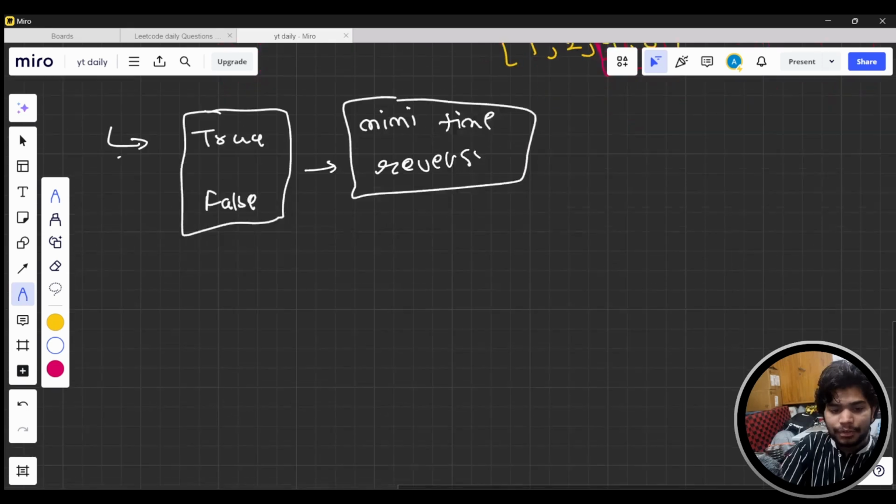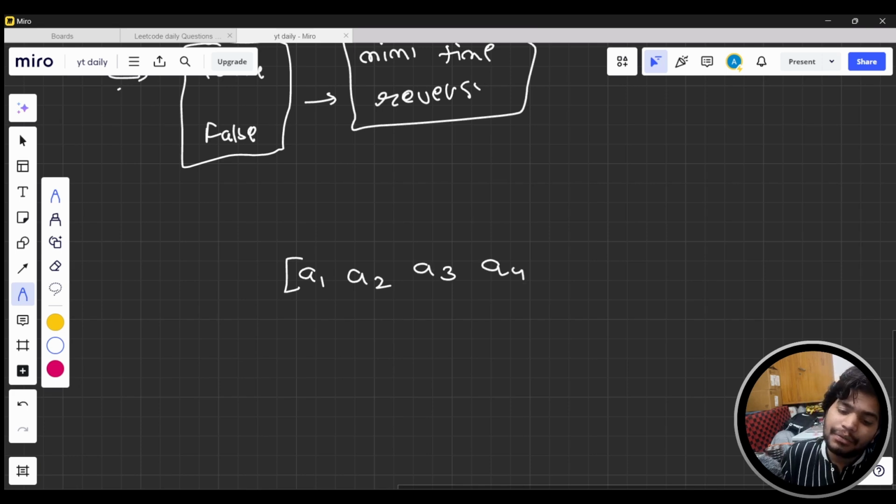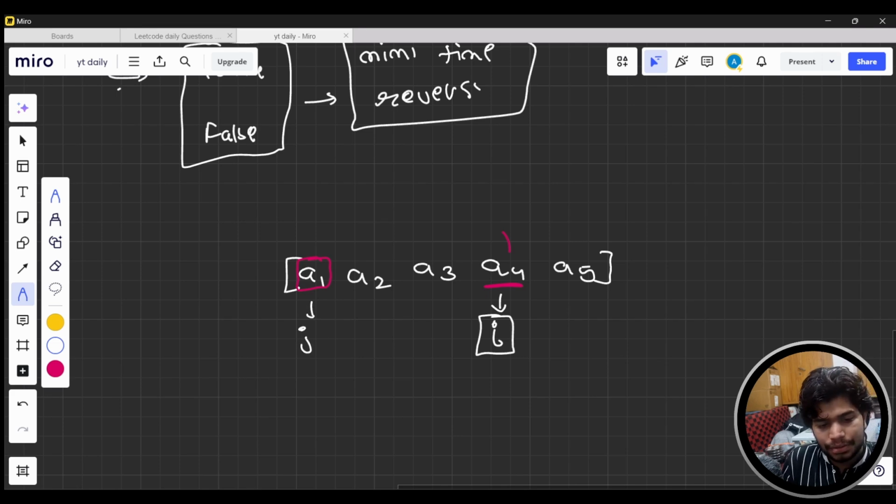Let's say you have an array like A1, A2, A3, A4, and A5. Let's say I want A4 to be at the first position here. Which simply means, for every element, the position of this element, I am taking this i, and this will be j.